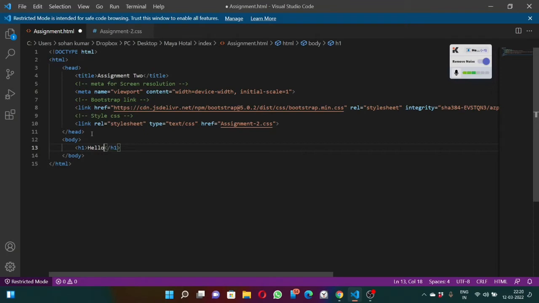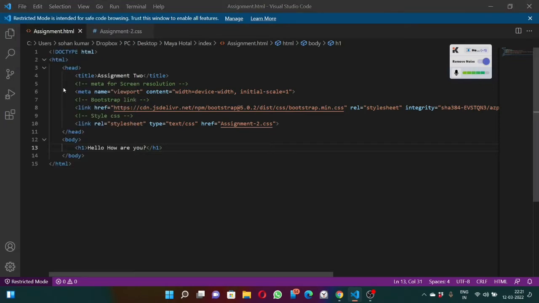I'm just going to show you the difference between plain HTML and how it looks with Bootstrap. So we're simply going to write here, hello, how are you? I'm just asking you guys, how are you? Just put it in your comment sections. And refresh this, I want to see how it looks.